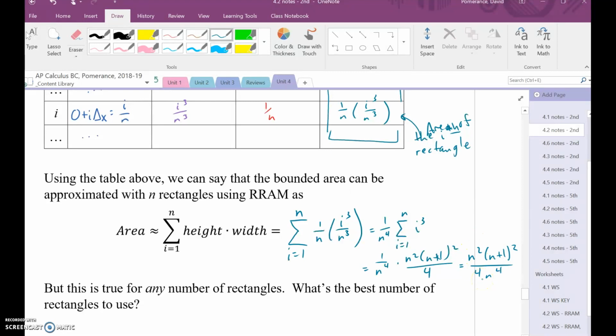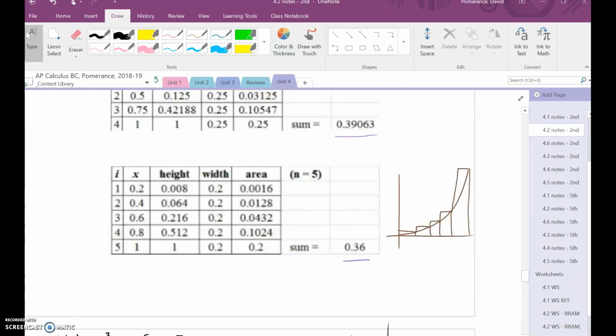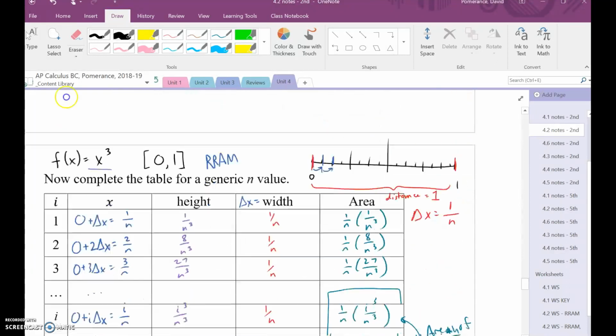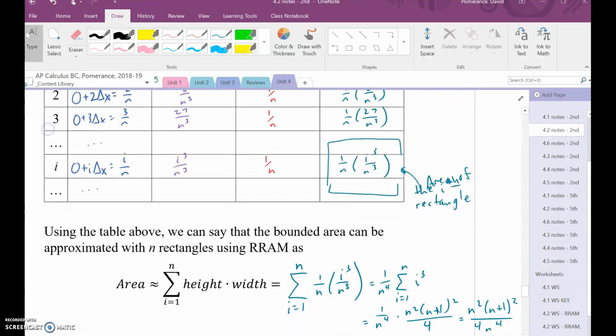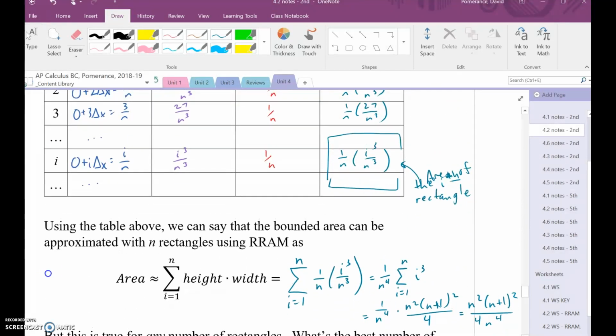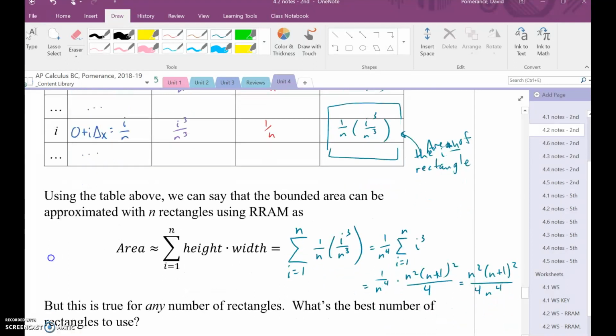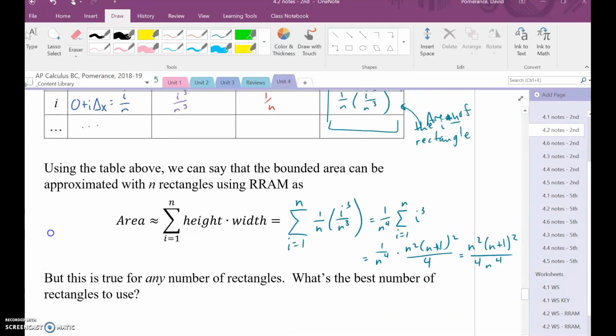All right, so if I plug in 3 for n, I should get 4/9 like I did earlier. And if I plug in 4 for n, I should get, I don't remember what it was, 0.360390363, this one right here. And if I plug in 5 for n, I should get 0.36, and you can verify that if you feel like you need to. But that is the expression for the area no matter what value of n we pick. So it's true for every single value of n. So my question is, what is the best number that we can use? What is the best number of rectangles to use when we're approximating this?